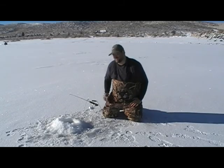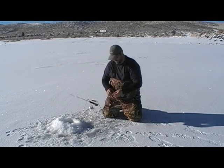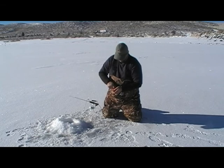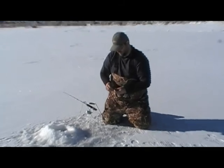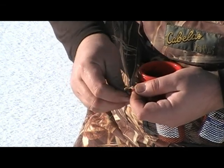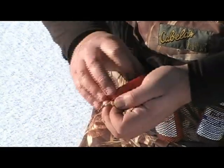I'd like to show you how to use that bait puck one more time. So if I've got a jig here that needs a worm, all I got to do is reach into my pocket, whether that be in my coat or in the clothes that I'm wearing, and I pull out a small chunk of worm that's been cleaned off. And I like to clean them when I put them in this small puck so that my hands don't get dirty and gunky all over the place. And I just quickly put these worms right on here and get them set. Close this up, and it's right back into my pocket.